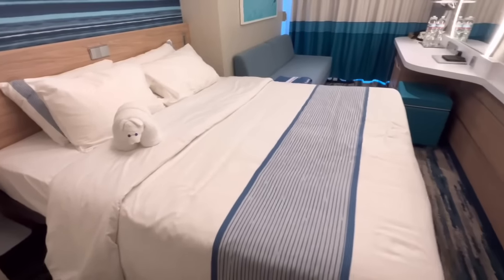Passengers I spoke with, including those who allowed me to tour their rooms, said they love the experience in their cabins and suites. Some guests have reported plumbing issues — toilets not working and showers flooding — but this is a brand new ship with kinks to work out. One side note: I've noticed the standard balcony cabins seem slightly narrower than on the sister ship Carnival Mardi Gras. Shaving a few inches off each cabin across every deck can create space for several additional balcony staterooms without passengers noticing.